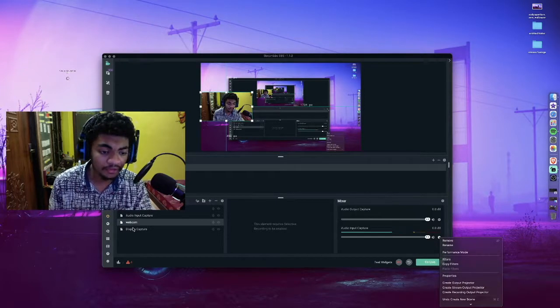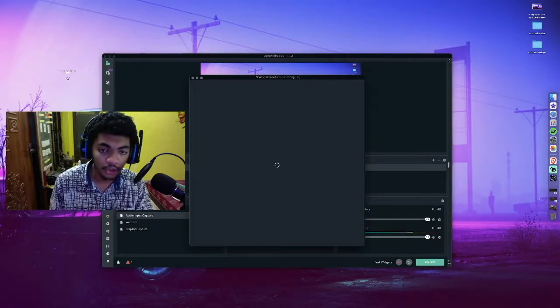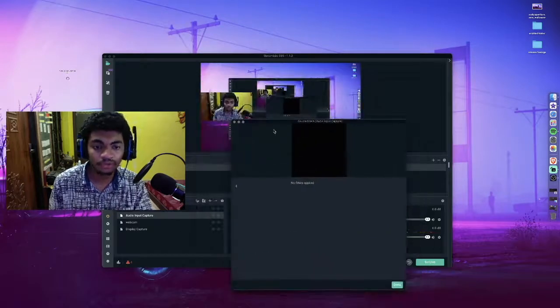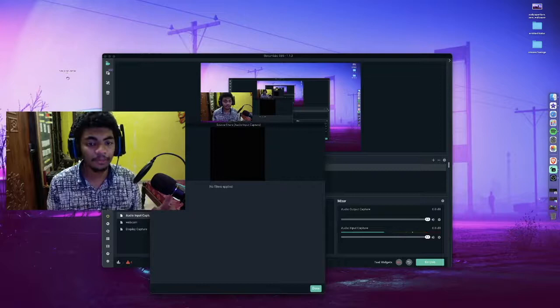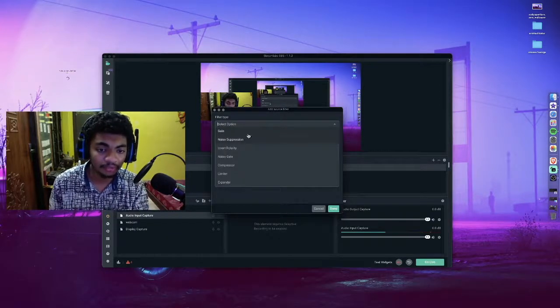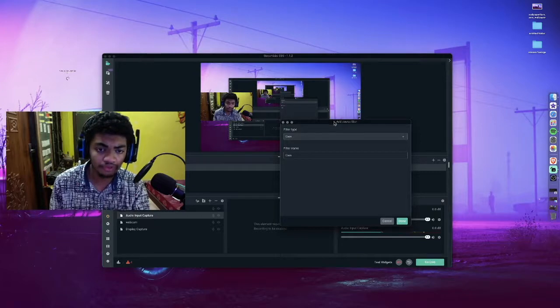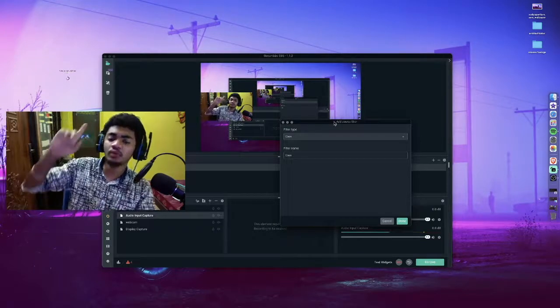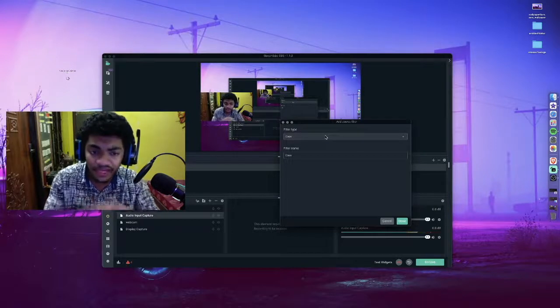Whether you're adding filters for your webcam or your display capture, please make sure to add filters for your audio input capture, or otherwise it's going to sound muffled, something like that. The mic will not pick up. So first and foremost, we are going to add the noise suppression. So this thing is all around your preference, right? So if you have a room dedicated for streaming and you don't have a fan like I do, and you do not have noise, pretty much you don't need to add filters.